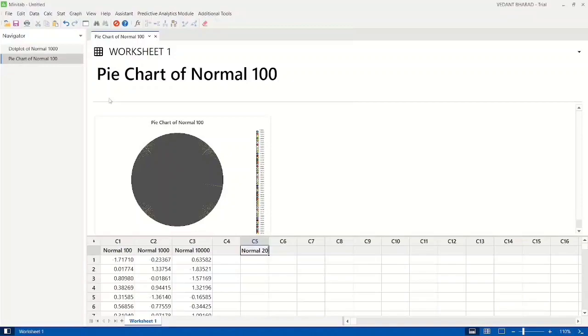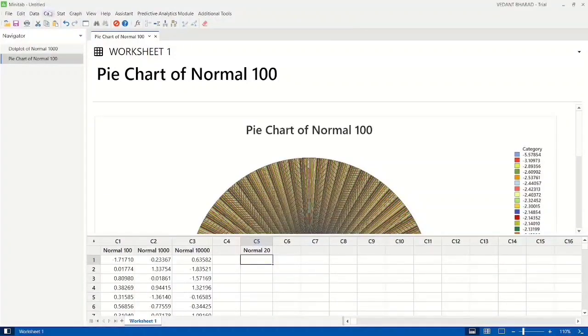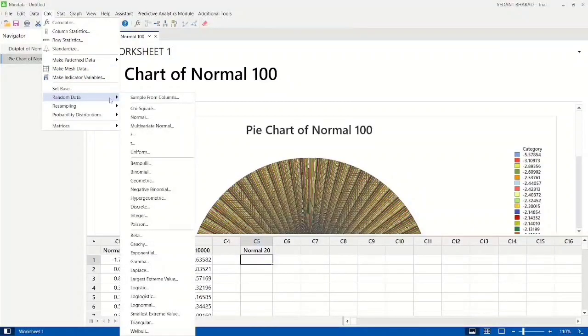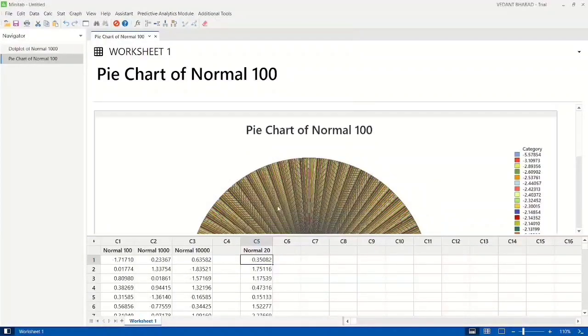So normal, 20. Now let's add some data. Now select the column and then press OK. Now let's make a pie chart of this C5 column.